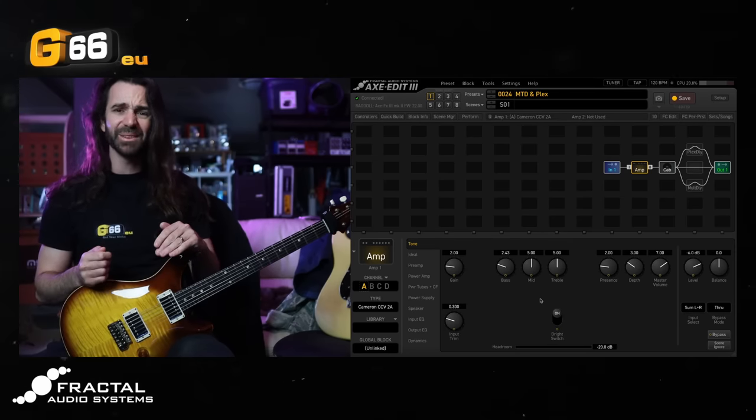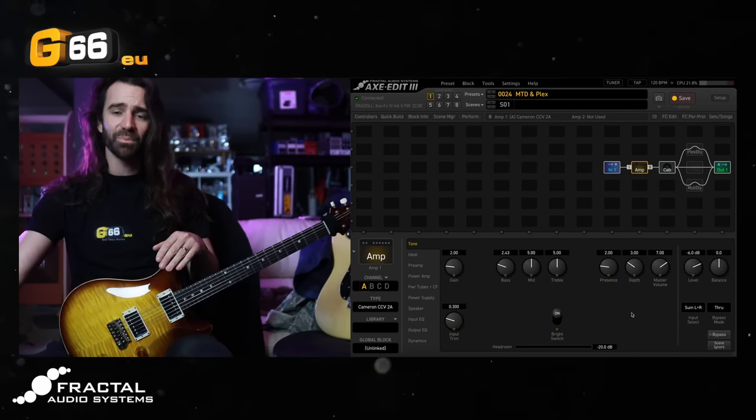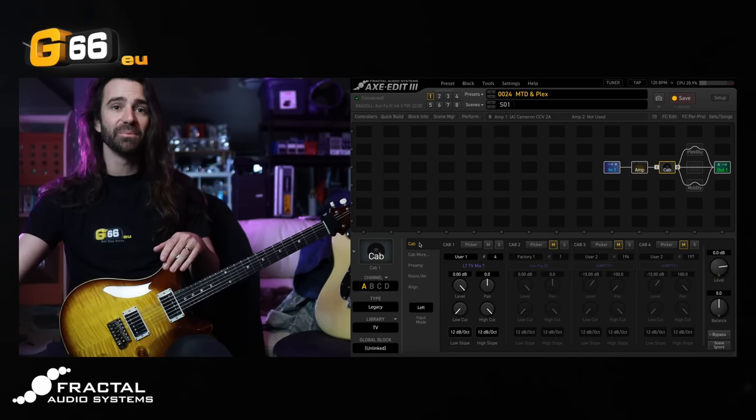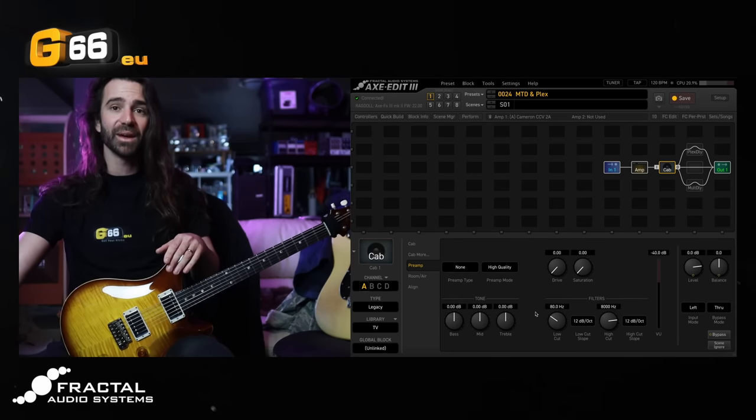Before we do that, I have a really simple preset going on here, just an input block into an amp and cab block. I've got the Cameron CCV2A with the gain and the input trim quite low. I'm using my go-to LT TV Mix 7 IR, usual thing that you hear on all of these videos, low cut at 80 Hertz, high cut at 8K. The cat is munching on some biscuits in the background and providing some extra ambience there.